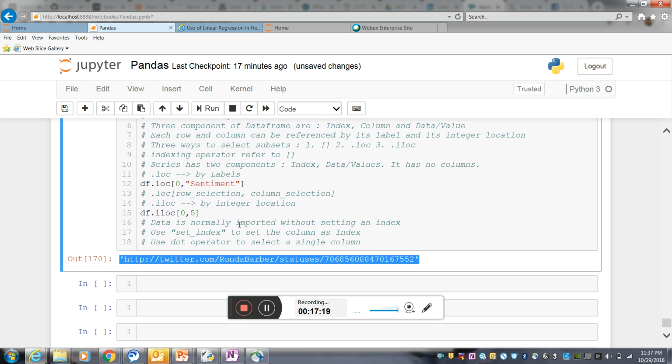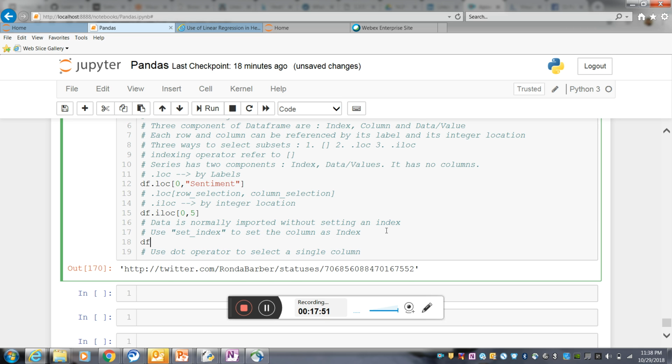Data is normally imported without setting an index. By default, whenever we read data from a CSV file and don't specify any column as the index, the label comes as an integer value from 0 to n minus 1. That's how we have seen it. And we use set index to set a column as the index.